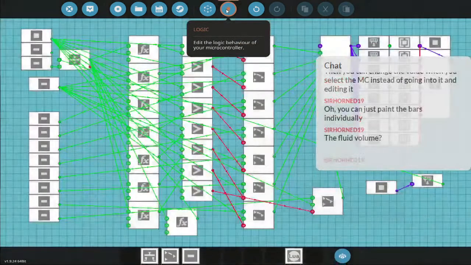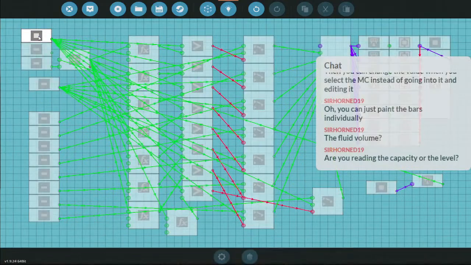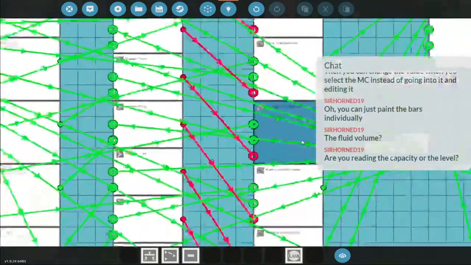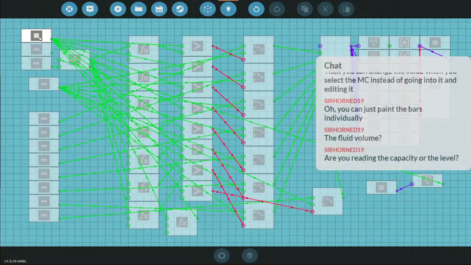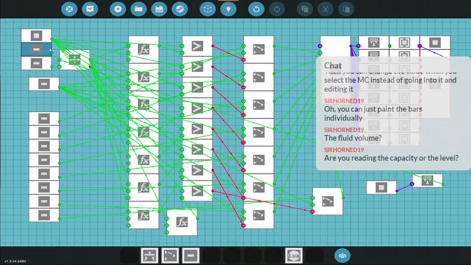My tank level. Well, where is that? Is that this here? Constant number. Tank level. Right there. This one here. This is the number it needs to read. Oh, look, it goes to all those.